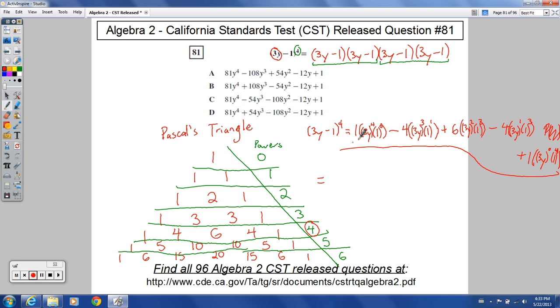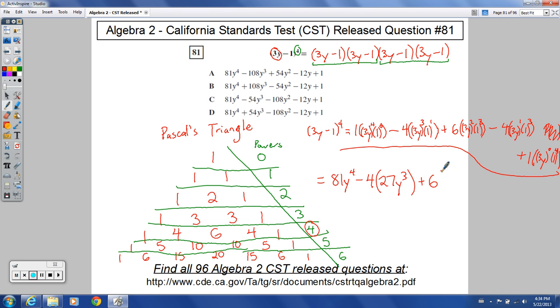So let's put all this together. Let's figure out what all this is. 1, no change there. 3y to the 4th, that's the same as 3 to the 4th, which is 81, and y to the 4th, which is just y to the 4th. 1 to the 0 power is still going to be 1. That's not going to change anything there. So here we've got minus 4. I'll keep that on the outside and simplify the inside. 1 to the 1st, again, all these are going to end up being 1 here. So I just really need to think about the 3y to the power part. 3 to the 3rd is 27. Y to the 3rd, y to the 3rd.